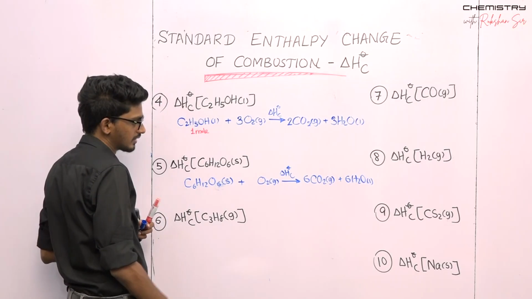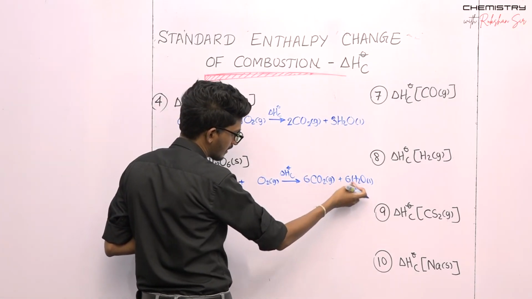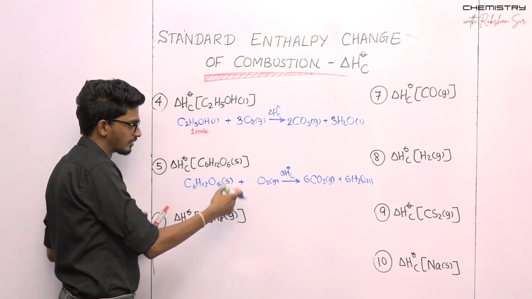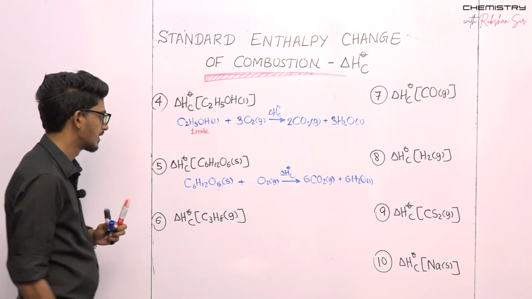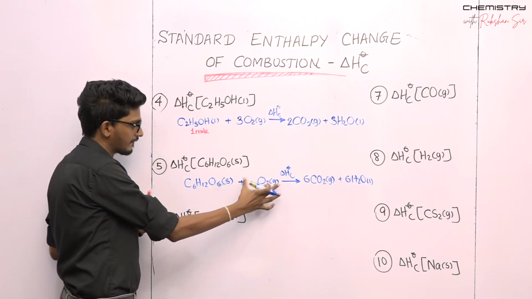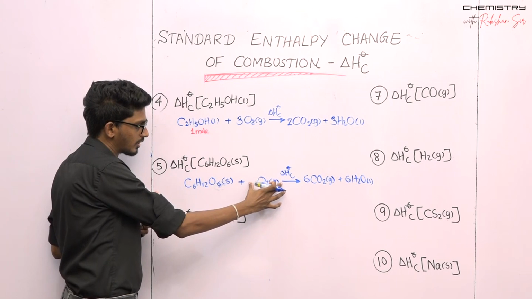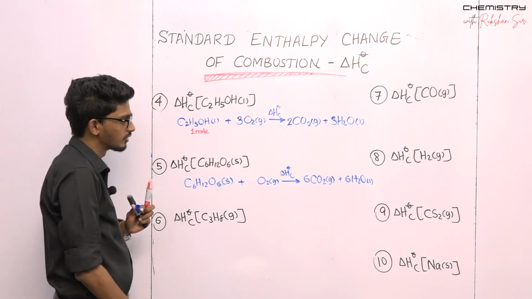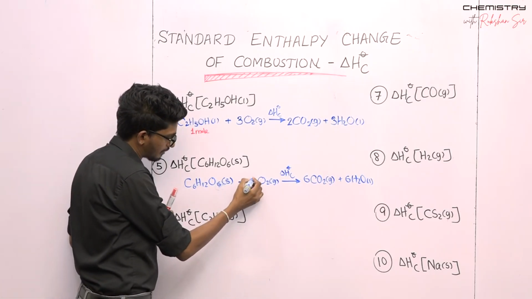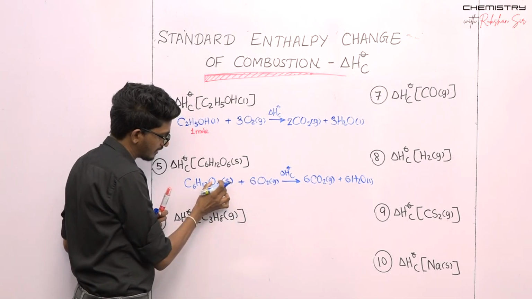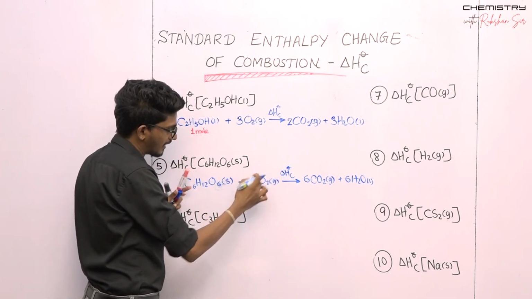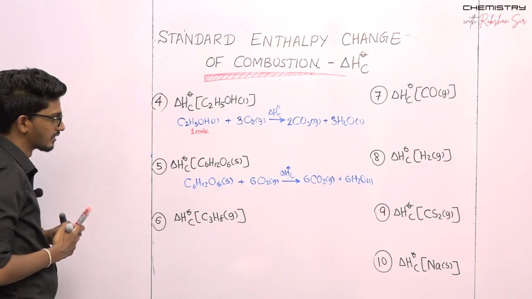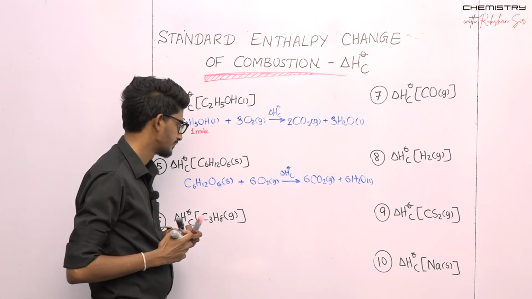Balancing the oxygens now, 12 here and 6 here, altogether 18 oxygens, so 18 oxygens should be at the left hand side as well. This guy will represent 6 oxygens, so that this term should represent 12 oxygens to give a total of 18 oxygens at this side. So you should write 6 O2 here, that will give you 12 oxygens, and this 6 will add up to give you 18 oxygens. So the oxygens are balanced. That is how things are balanced here.